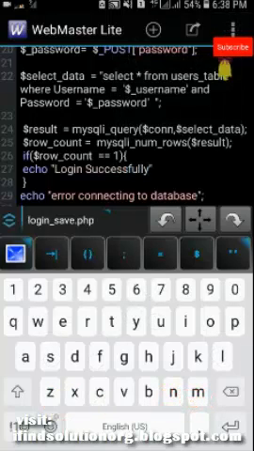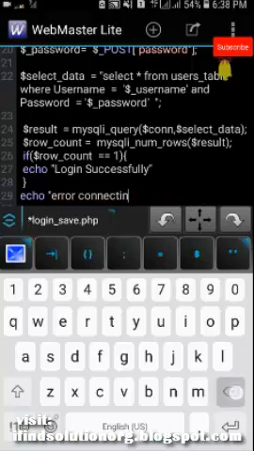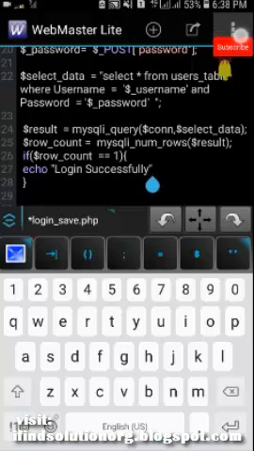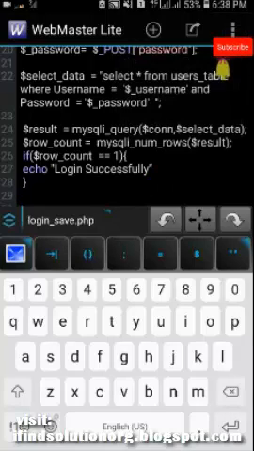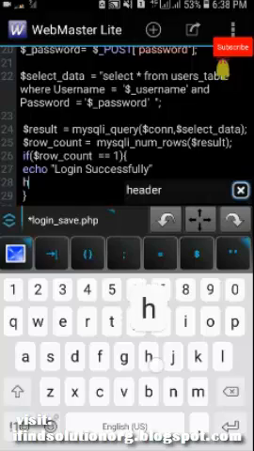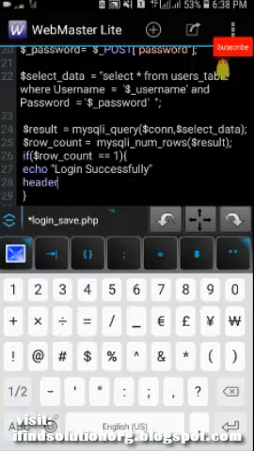If we login successfully, then we will call the header function to redirect.